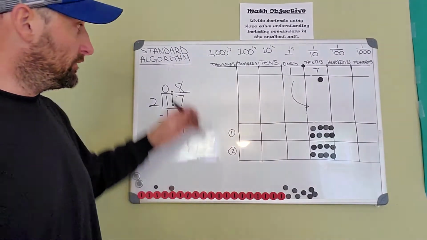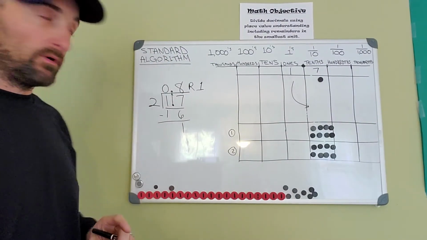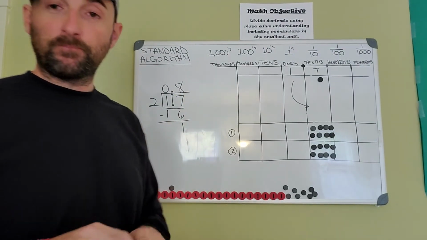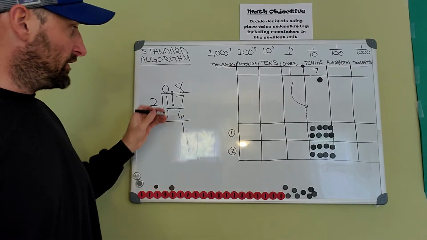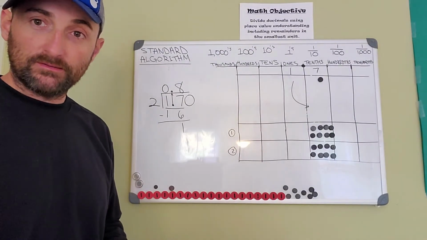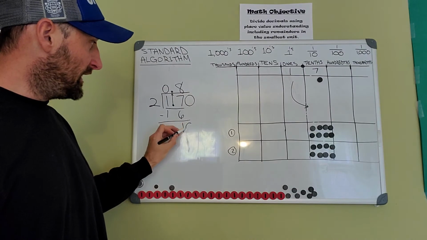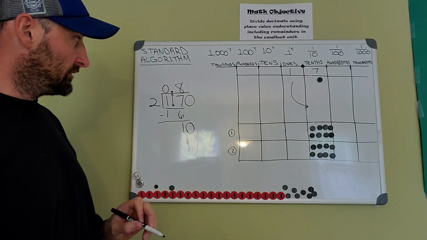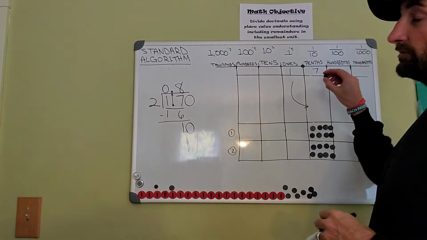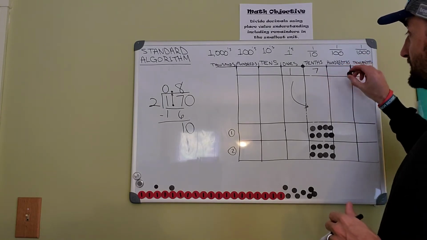Now, in 4th grade, we would have written remainder 1, but we don't write remainder 1 anymore in 5th grade, because with age comes responsibility. What I'm going to do now is I'm going to add a 0 in my hundredths place. So rather than having 1/10, I'm going to have 10 hundredths. Now let's look at that on the place value chart. This tenth, we know, is equal to 10 of the unit to the right, so I'm going to cash in my tenth for 10 hundredths.